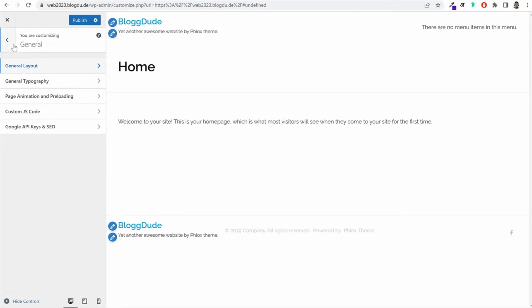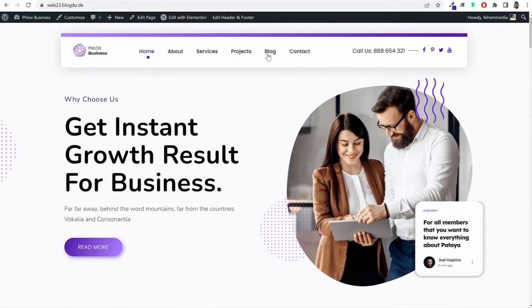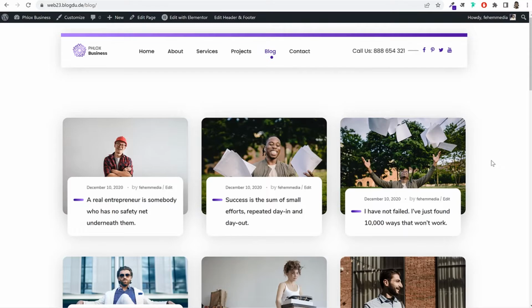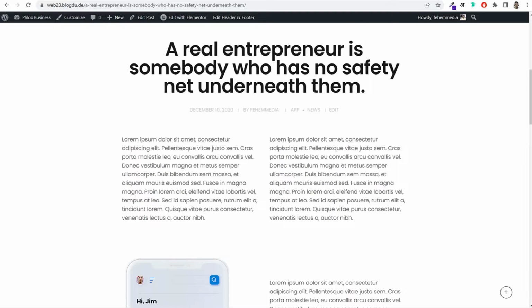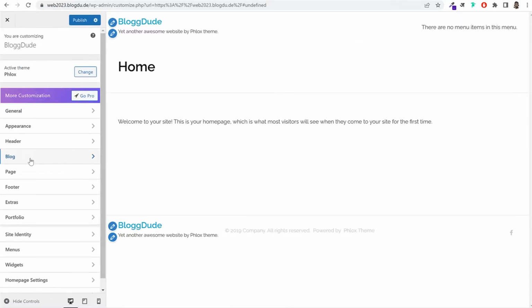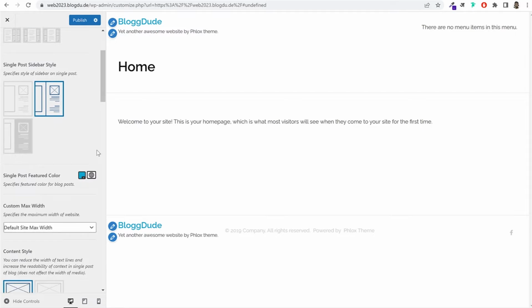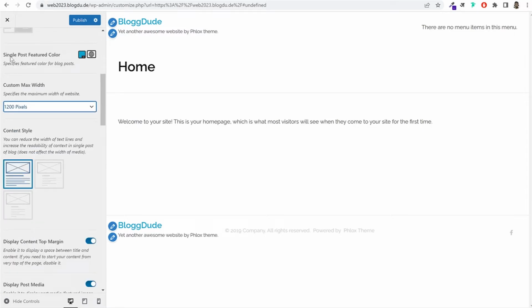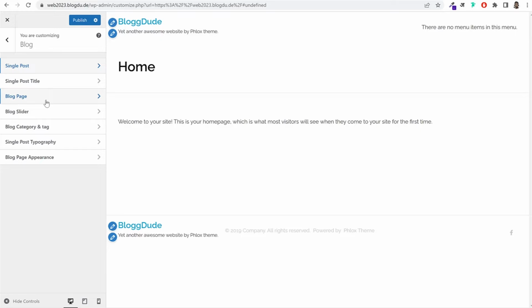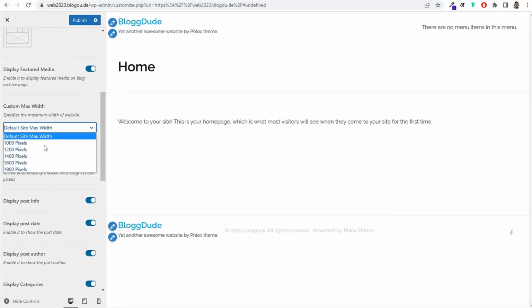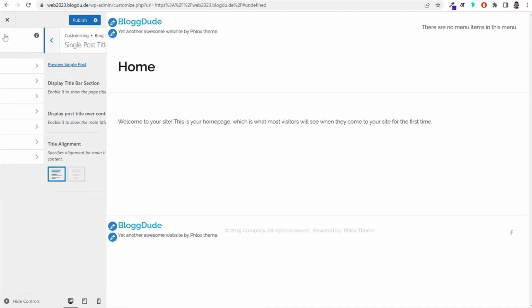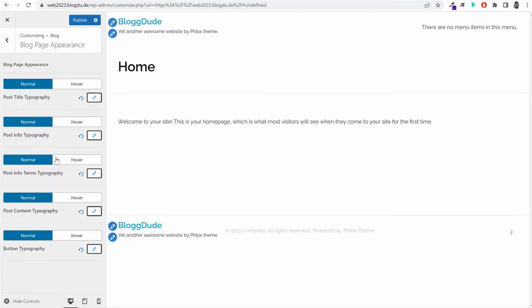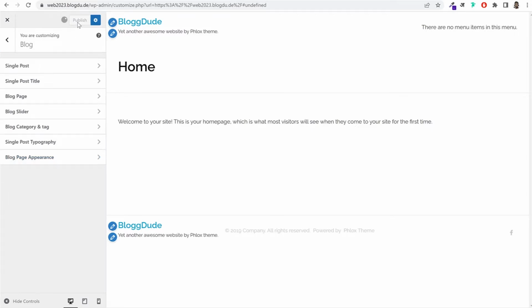Same thing for the blog also. Come back. Now click on blog. Because if you see the demo website, in the blog also we have some space at left and right. So for both archive and single blog, we want this extra space at left and right. So again, you can come to customize, click on blog, single post. For single post also, you can select 1200 width. For blog page also, you can select 1200 width. Okay, like this. And for single post, rest everything is fine. There are other settings as well, but we'll see those later on. For now, you can just click on publish.